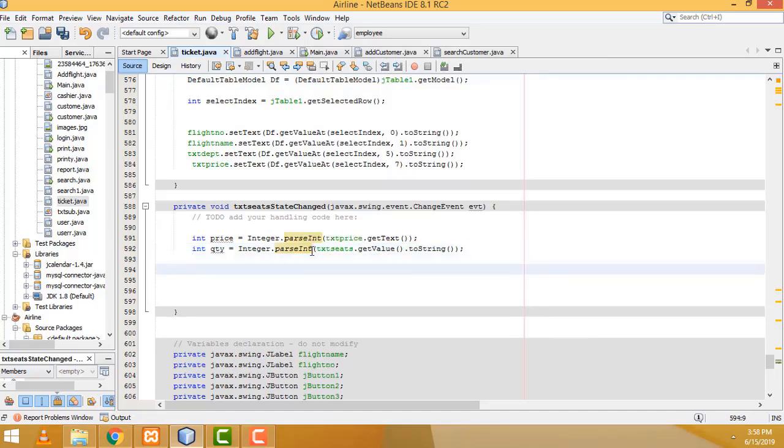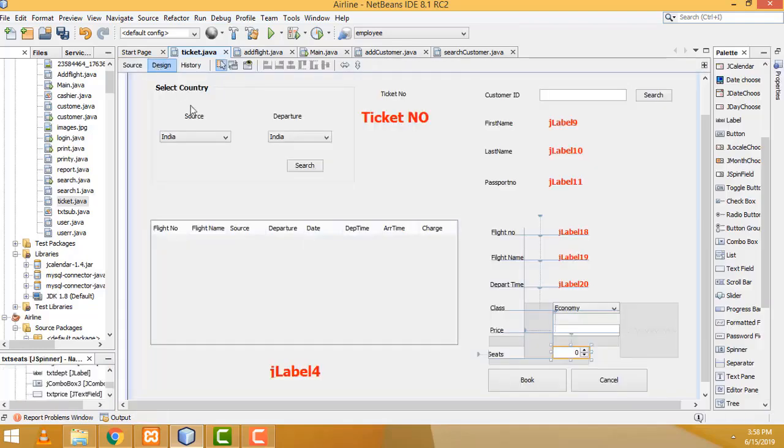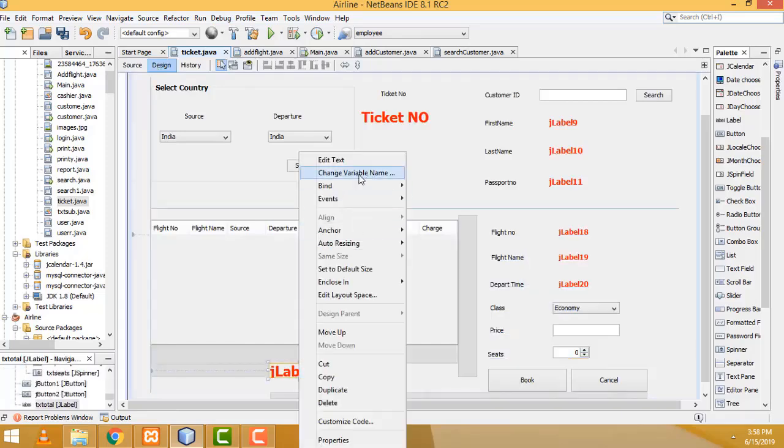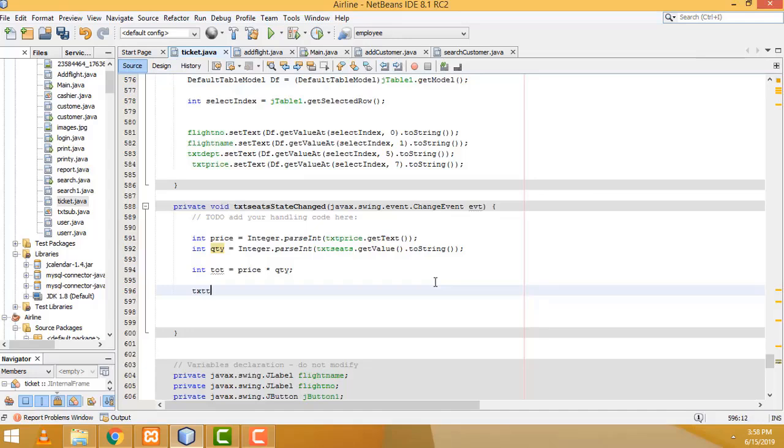After that we have to write total, int total equal price multiplied by quantity, right. We have to display the results here. What's the name I have given? Change variable txt total dot txt total, what is the problem?